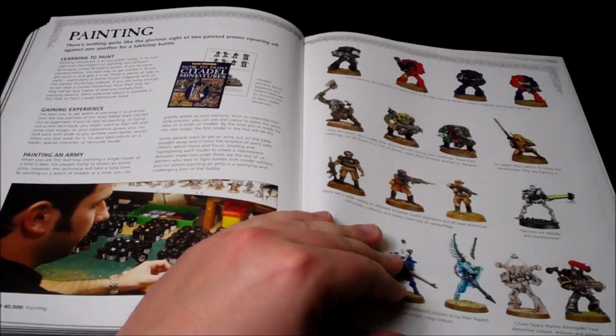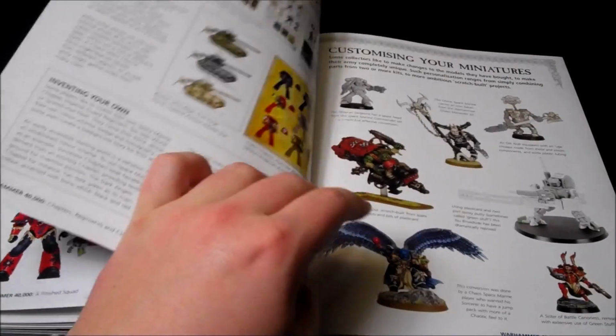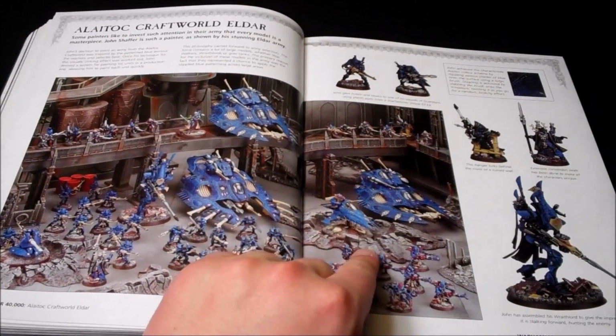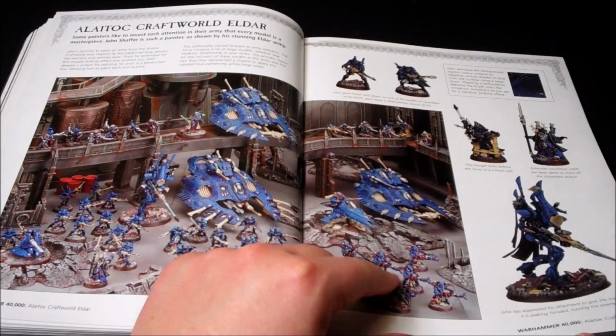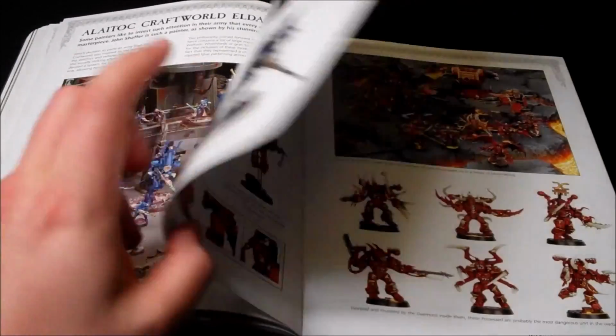Painting. Guided tour on painting, how to paint miniatures. Finished army. Chapters and regiments. It's very nice. Eldar army. Nice conversions there. That's a cool Wraith Lord.